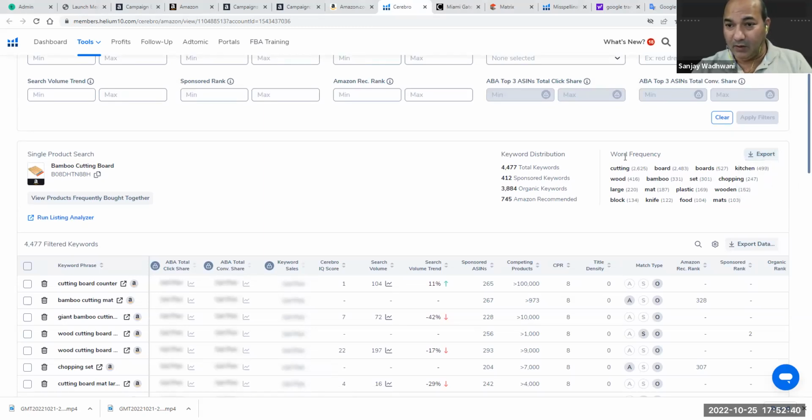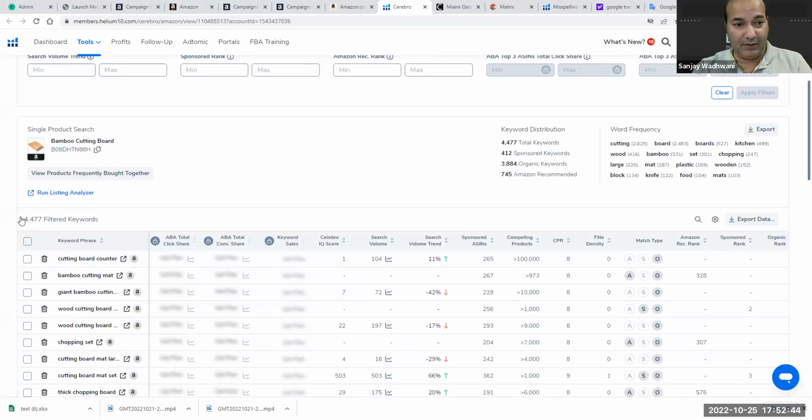keywords. Now in the word frequency, so the word frequency basically comes from the 4477 total keywords that a product is ranking for. I just took a random product like this. So once that one is done, we are going to take it the next step forward, which is we look for the main keywords. They're always listed here on the right-hand side.